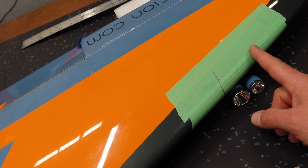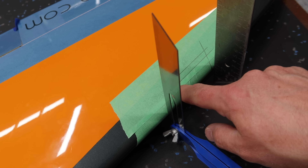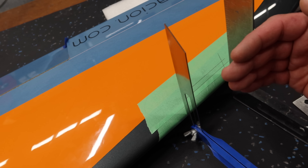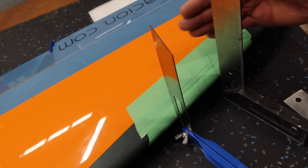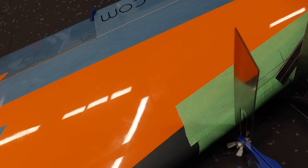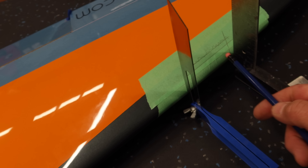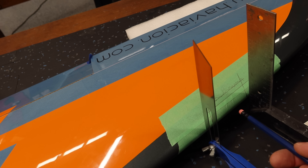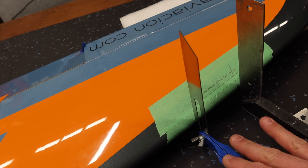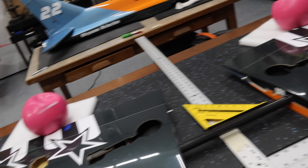I'll draw the other line this direction and figure out how we want to shape the center part. The design I want — just like the pictures — has the top edge parallel with the chord or the leading edge of the wing, and the bottom side is going to be a little bit more open. I needed to find something the right dimension, so I took a tiny ruler first and drew my line across — that was too much of a return. Then I took a wooden carpenter's pencil, put that on there, drew my line, and that's what I'm happy with. This is our cutout for the top, and it's repeatable, which is important so you can match it to the other side. Now we'll flip the wings over and figure out what we're doing for our return line.